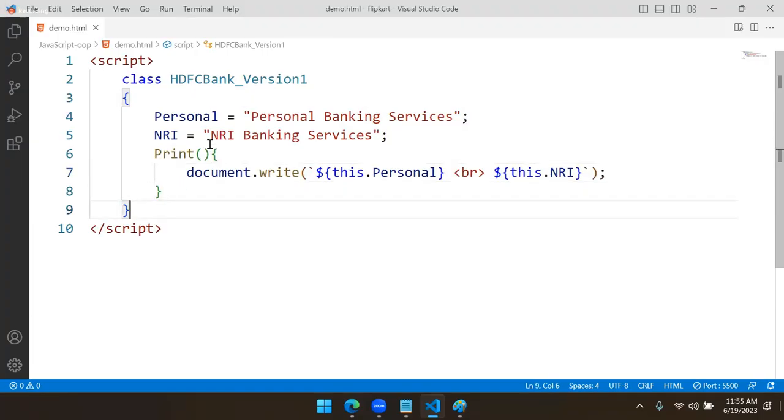Now, after a few days, we want to add one more facility. Generally what software developers do is they build a new version.